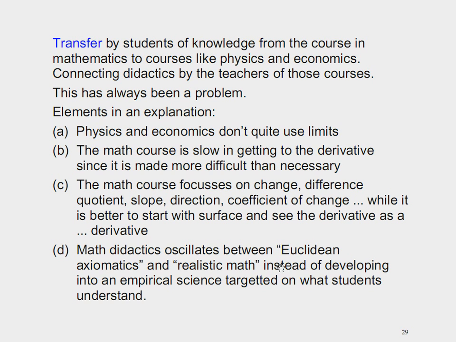There's also the issue of transfer of knowledge by students from the course in mathematics to other courses like physics and economics. And there's also the connecting didactics by teachers of those courses. Now, this has always been a problem, and elements in the explanation are that physics and economics don't quite use limits, so it's then difficult to link up if you insist on using limits.